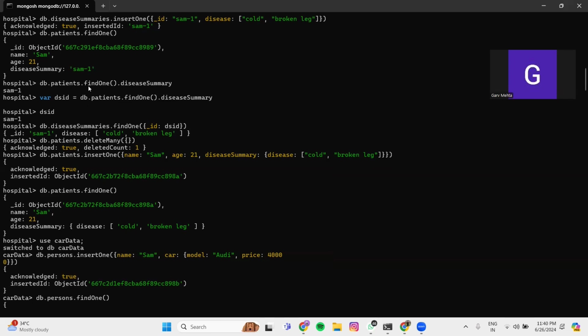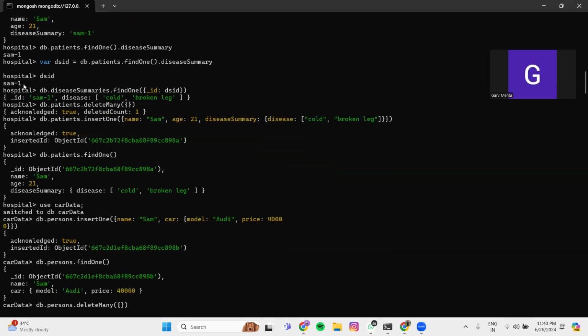Use this findOne for the patient and dot disease summary to get the disease of a particular patient. So we store this in this variable, and then we use that variable to find the disease summary of that particular patient whose id is stored here. So we get this disease. We use this variable so that we don't have to write the complete ids every time.